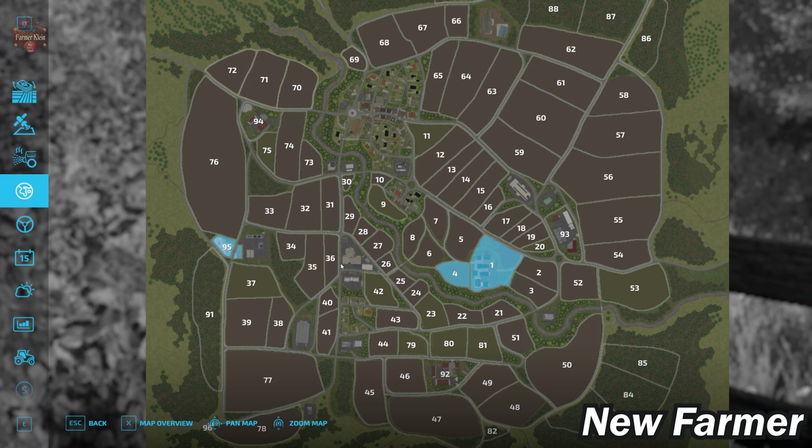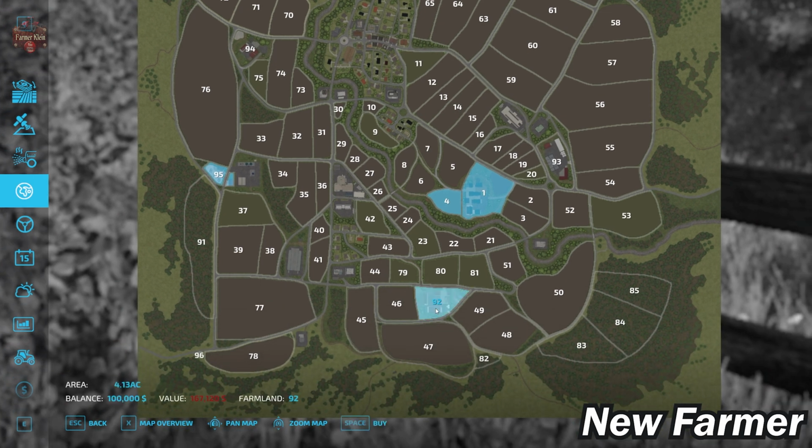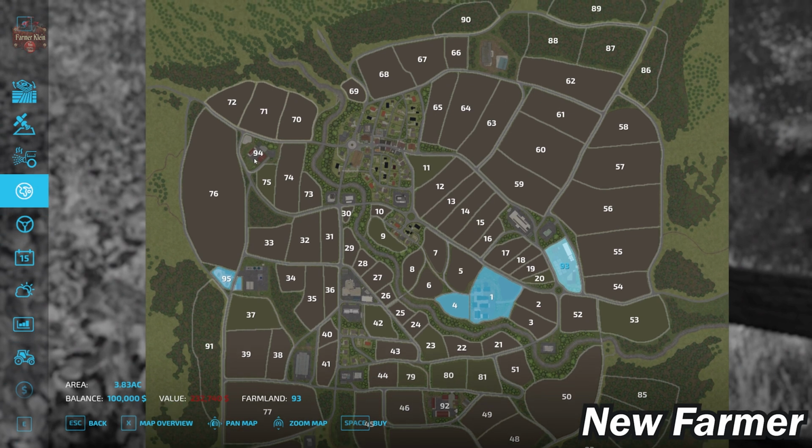Now, as far as alternate farm areas, we have Farmland ID 92. That is going to be our pig farm. That can be bought for $167,000. We have Farmland ID 93. That is the contractor yard. That can be bought for $232,000. Then we have Farmland ID 94. That is the horse area. That can be bought for $138,000. And then lastly, Farmland ID 95, which we own at the start in new farmer mode, we can buy for $56,200 in any alternate play mode.